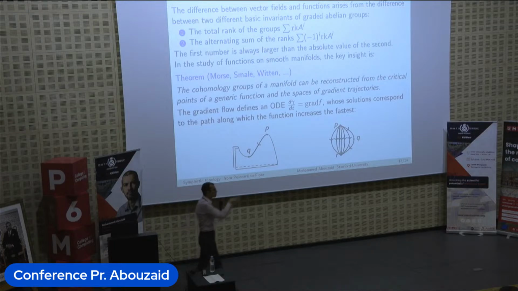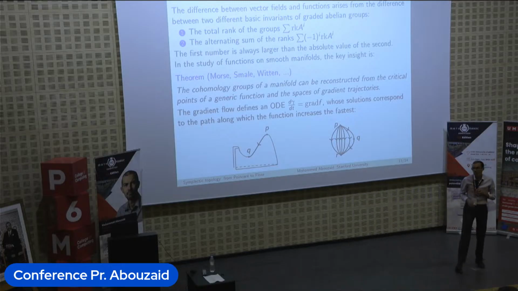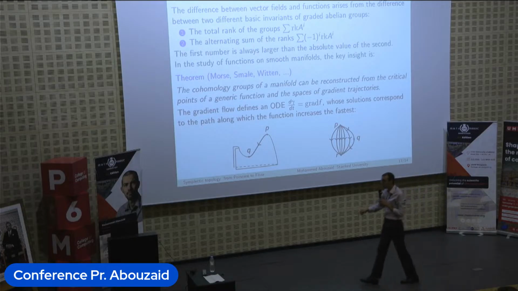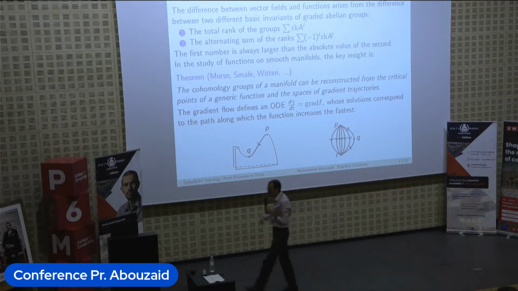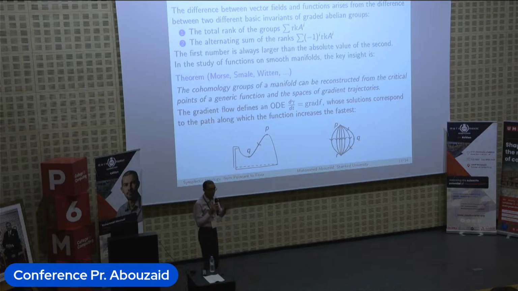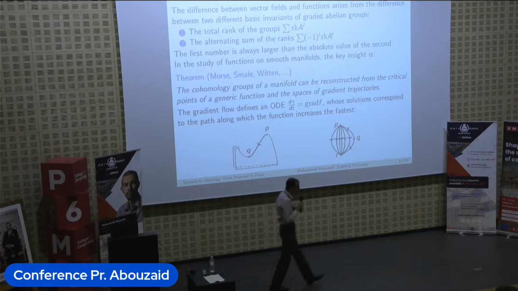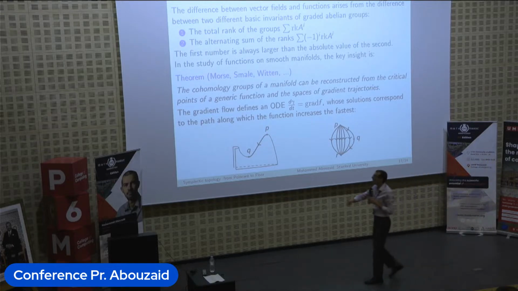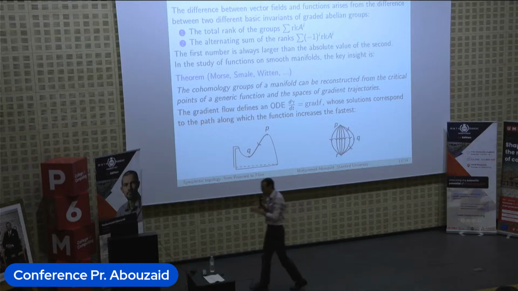Okay, so if the first one is Z and the second one is Z, you add them together, you get the number 2. The other one is you could take the alternating sum. Okay? Everything that is even contributes its rank, and everything that is odd contributes minus its rank. And the Euler characteristic is exactly that. The Euler characteristic is, if you've ever seen this Gauss formula, the number which shows up in graph theory, for example: take the number of faces, you subtract the number of edges, and you add the number of vertices. So to subtract the number of edges is this minus sign that you introduce for things which are odd.